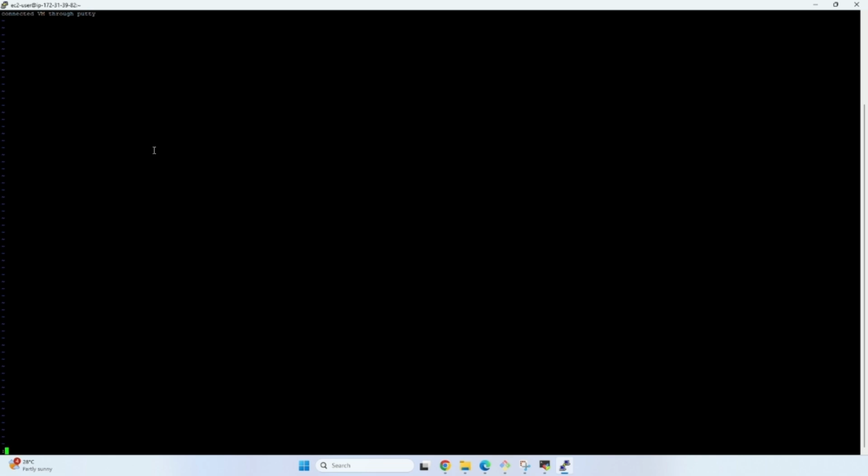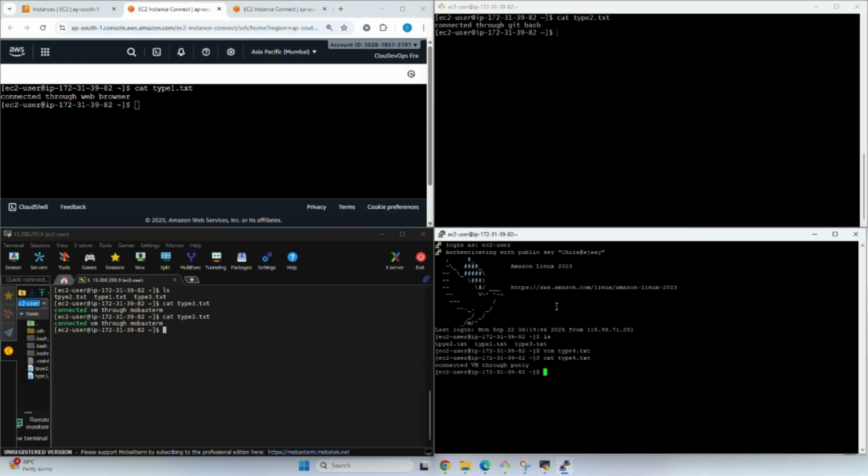Click on escape, :wq. Here we can see that we have connected through the web browser, and here we have connected through Git Bash. Coming to here, we have connected with MobaXterm, and at last we have connected with PuTTY. So I personally prefer Git Bash, and connecting with MobaXterm will be a good choice to connect to an EC2 instance.